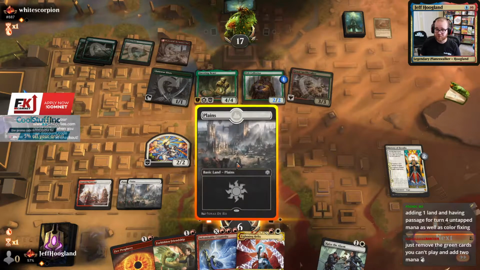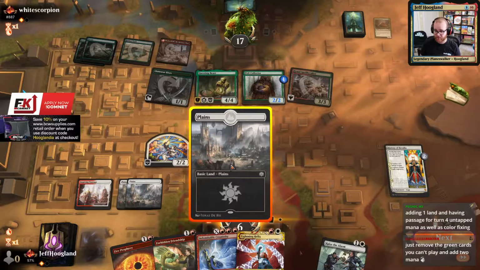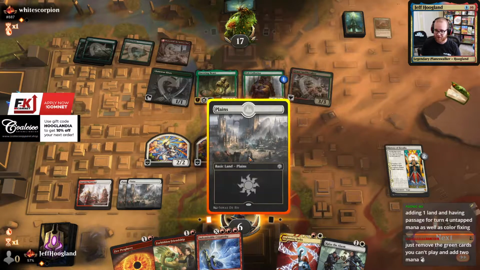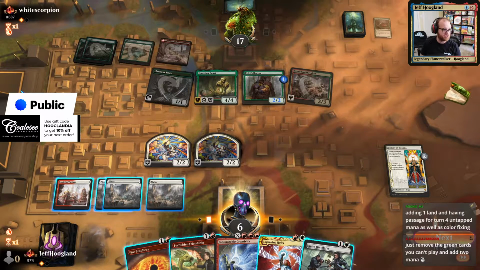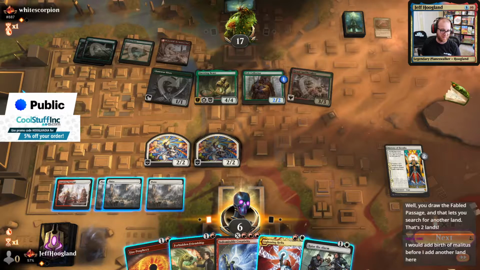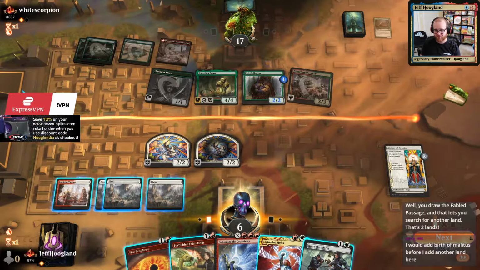So you're saying I should add a land and that land should be Fabled Passage? I don't know. I feel like you're being pretty results-based, right? If you look at my deck, it has three or four basic Plains in it. So, adjusting the mana base in this game where I drew all three basic Plains. Yeah, there are four basic Plains, right? So there are literally only four lands in my deck that don't make red mana.